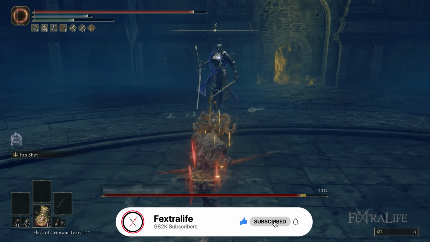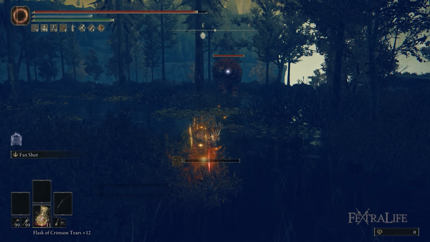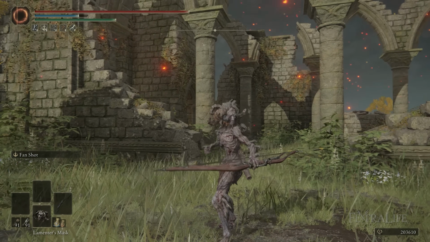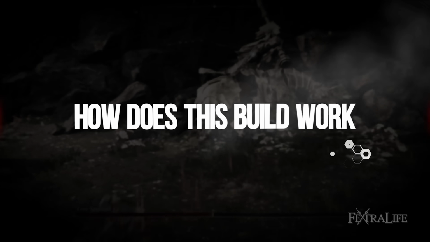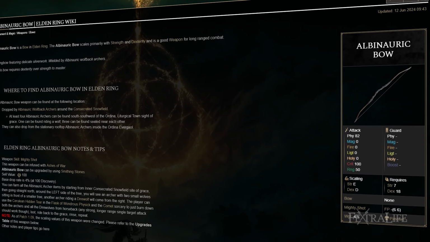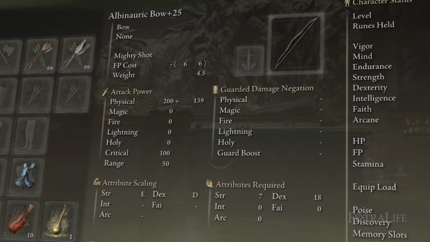Just keep in mind though that bow builds are extremely hard to play if you're trying to play a pure bow build. This is not an easy build to play, but I love trying to make things work in this game, so I decided to try and make one anyway. So we actually have two bows for this build. We have Ansbach's Longbow, as I mentioned earlier, and we also have the Albinaric bow. And the reason we have two bows for this build is that we use them for different things.